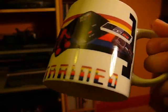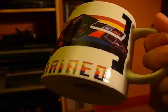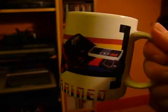What an incredibly cool mug. I haven't actually used it yet, though I've had it for a while, because I'm worried that the dishwasher will just strip all the printing off of it, and I really don't want it to do that, because it is so cool. You just don't find mugs like that every day. There you go. Thought I'd just share that with you.